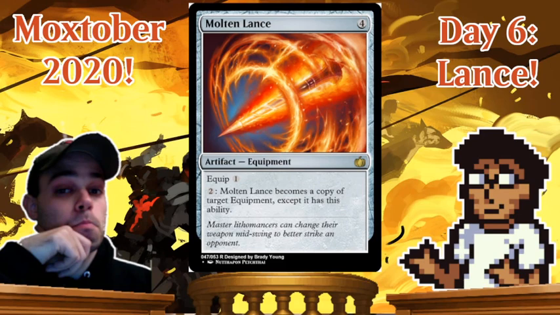With equip 1, it's obviously not too hard either. It does require 4 mana to cast down, so there is a little bit of a barrier you have to get to. But I like the flavor here. Maybe I'm reading too much into the art, but you've got this fire, this sort of lance that maybe can morph into other equipment. I just think that is kind of cool.